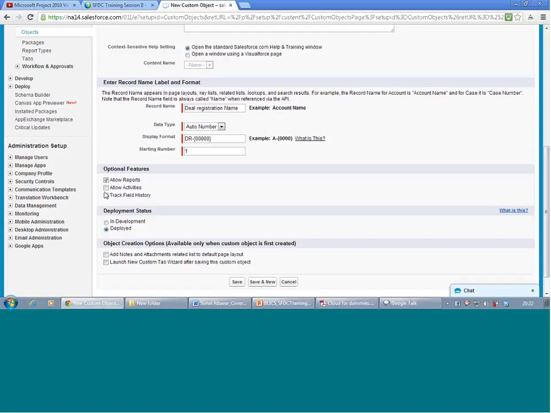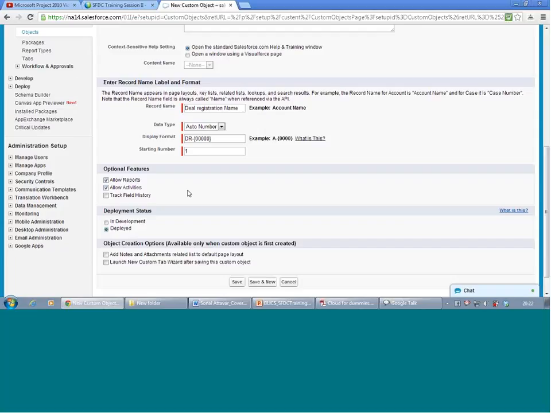I want to select allow reports and allow activities. Activities are things like creating a task, follow-up calls, notes and attachments on a particular object. All these activities come as out-of-box features in Salesforce. So if you want to enable that for an object, you have to check this one.